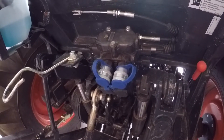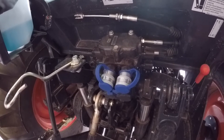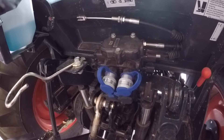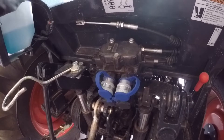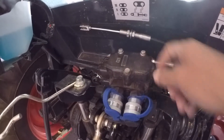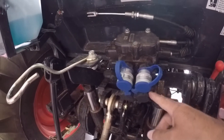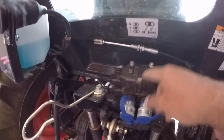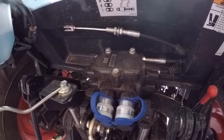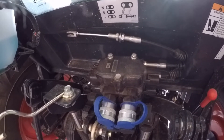Hey there, tubers. This video is a part two, or a follow-up, or a continuation of the last video I did, which was the second and third hydraulic remote installation on this Bobcat CT5555. What happened was I got the second and third hydraulic remote kits from Bobcat, and both of them came with the second hydraulic remote bolts. The tractor came with one remote already, and when you start stacking remotes you need longer bolts — but both kits only had the bolts for the second remote addition, so they ended up being too short for the third one. I had to take the third one back off and just run with two remotes.